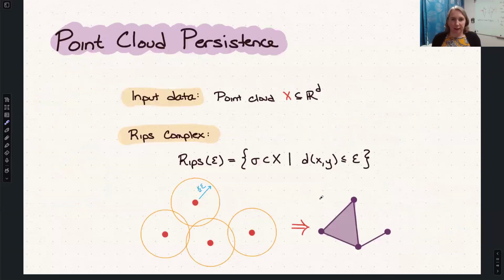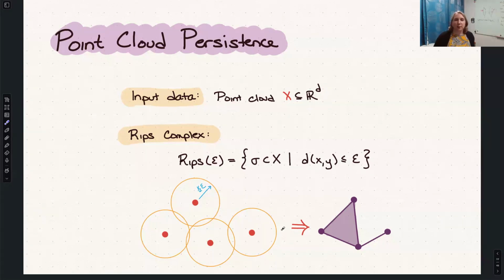Okay. All right, so a common way to get a filtration out of a space is what's called the Rips filtration or the Rips complex. So the idea here is I'm going to come up with a filtration on R^D based on having some collection of points embedded in R^D. Well, actually, that's a slight misnomer. Okay, we're going to do this a slightly different way. I'm going to build a filtration on a complete simplicial complex based on a bunch of points in R^D.